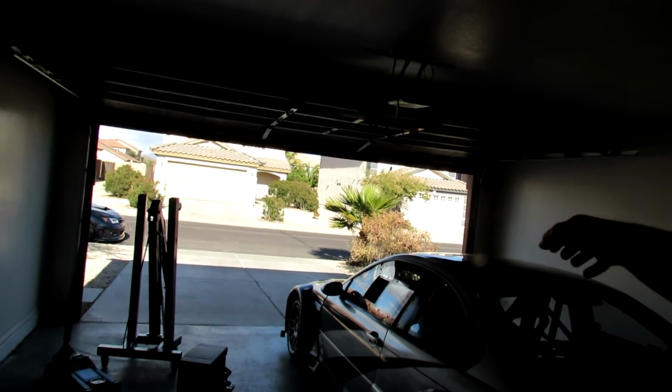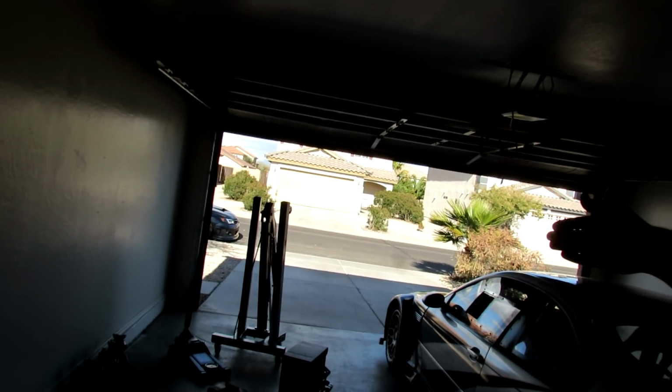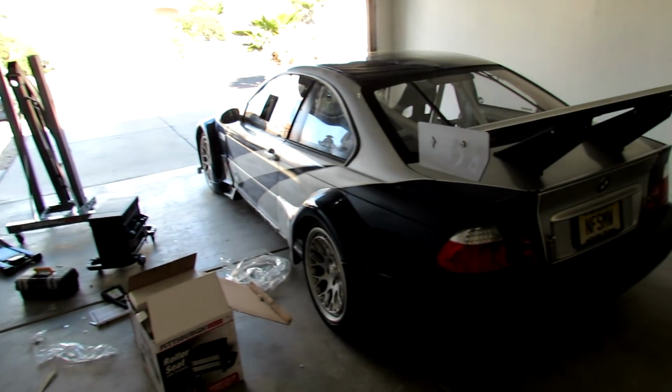Instead of taking the engine and trans out, I'm just going to be dropping the whole front end down and rolling it out. Later, once it's here, I'll take the engine off the subframe, and we can go trade my S54 for the engine that I'm going to be putting in this car, which will be in another video. Hopefully you guys are excited to make this thing fast.